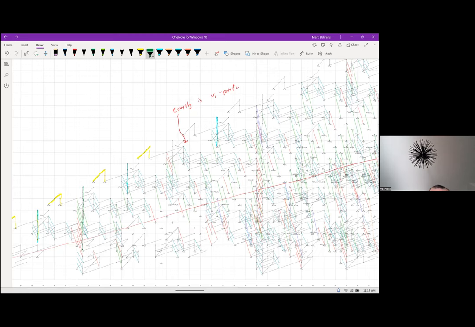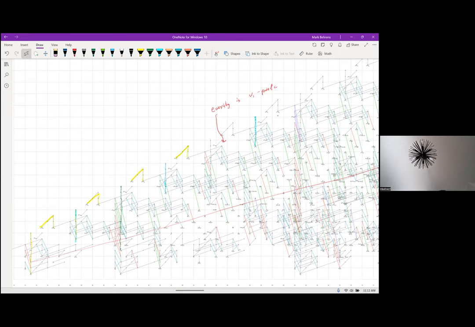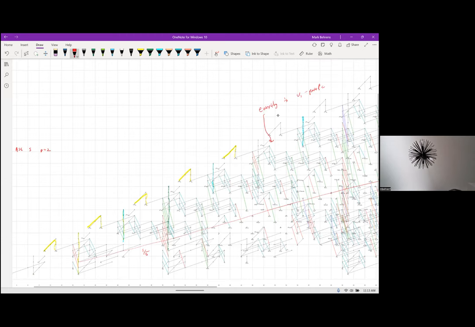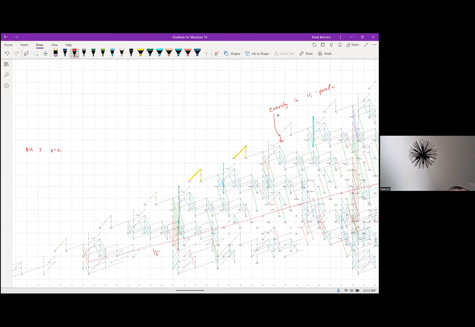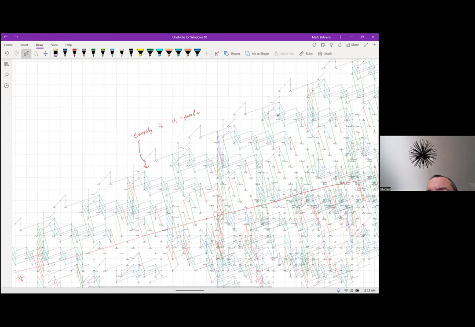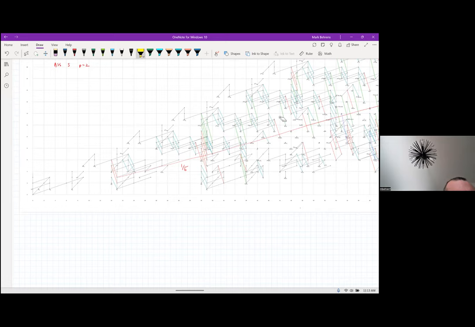So anyway, everything has this periodicity, but within this region every element has a v1 to the 2 to the i period for a different i, and May established that above a certain line, a line of slope 1/5, everything is v1 periodic, okay? And so the Ext groups are isomorphic to the v1 periodic Ext groups. And so what you see is that above this line, the image of J, which is the actual v1 periodic homotopy, is very small, but there is of course a lot of stuff above this line, and so the E infinity page is relatively small.